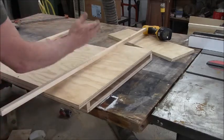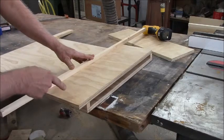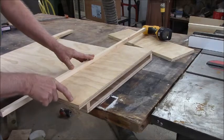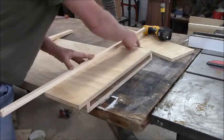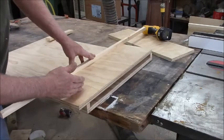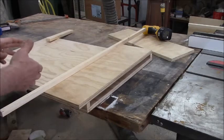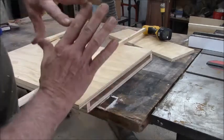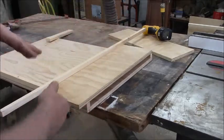And then once I get this part of the fence perfectly square with that fence, I can set the blade deep and cut right through here, and that'll cut the edge of that so I know exactly where my blade's going to cut when I put my door in there. And you can do this. I made a jig like this for cutting vinyl siding. When you cut vinyl siding with a skill saw, you put the blade in backwards so the teeth are dragging rather than hooking. But you can use it for that.